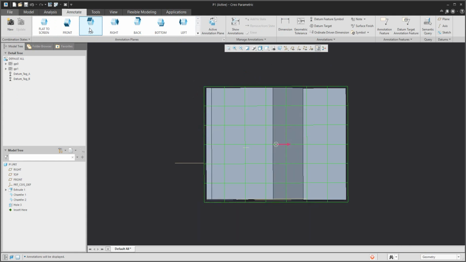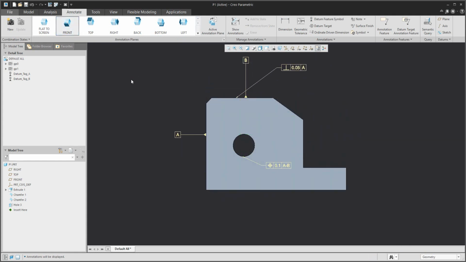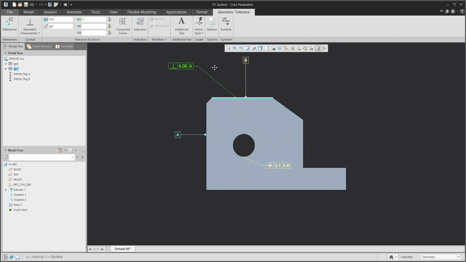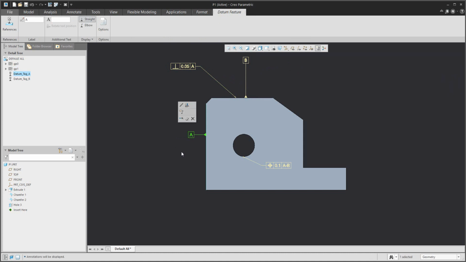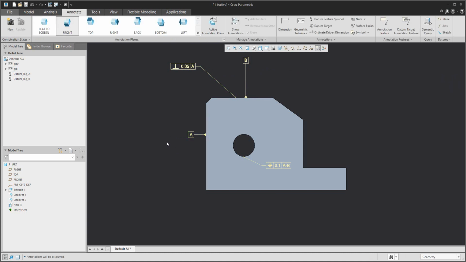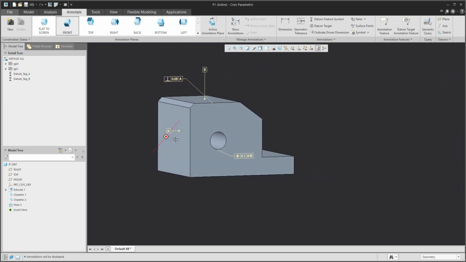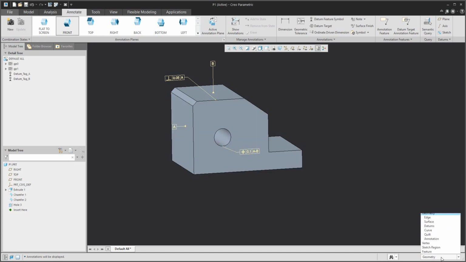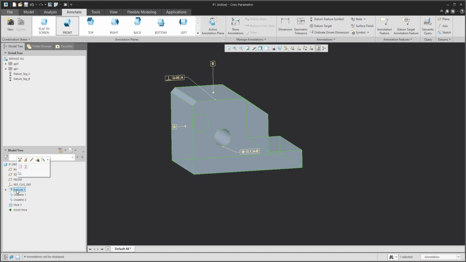And again, for example, you can create the new orientation, and based on the new orientation you can select the new placement for the reference planes, geometric tolerance, or you can create, for example, new dimensions. If you would like to work with annotation, it's really good practice if you select the annotation drop-down menu.